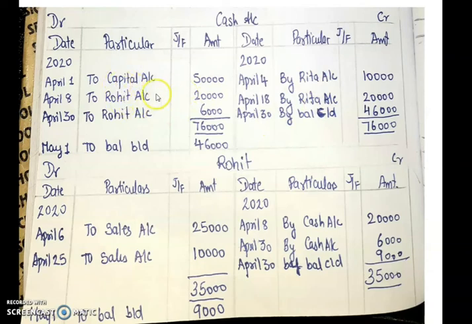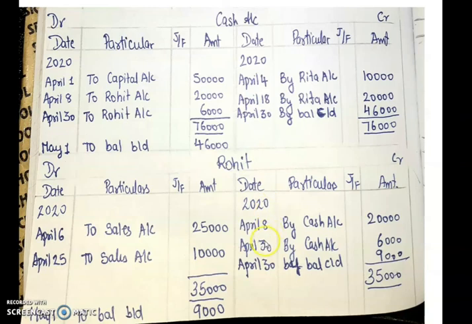After looking at the journal entry and passing all the items to the respective accounts, make a total of both the sides. Okay, this side you will get 76,000, but this side is only 30,000. Then what you have to do? 76,000 minus 30,000, so this side is short by 46,000. That you will write as April 30, by balance carried down. Okay, and on 1st May, to balance brought down, the same amount of 46,000 you will write over here.